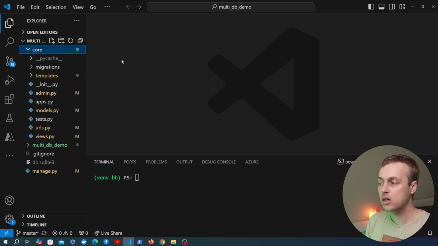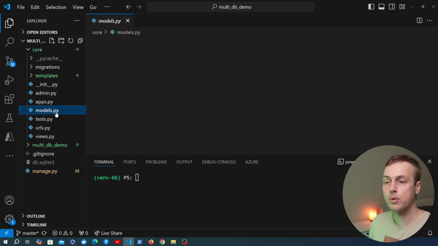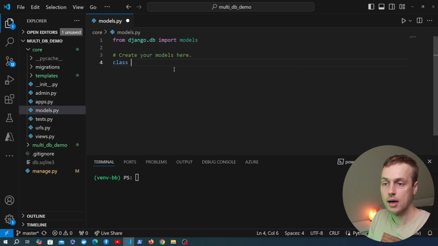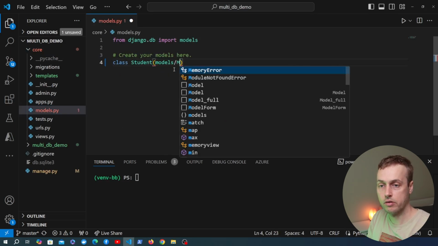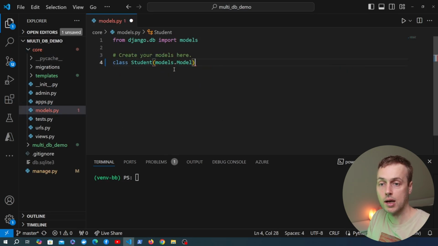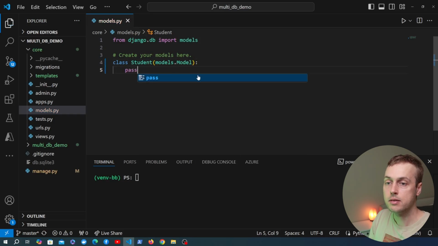So let's imagine a scenario where we have some kind of educational app and we want to show course materials to students. And our Django app is going to define the details about the students. And in order to do that, we're going to create a model in this application, and that's going to be called student, and that'll inherit from Django's own models.Model class. So we'll create that model in a second, and the application is going to track those student details.